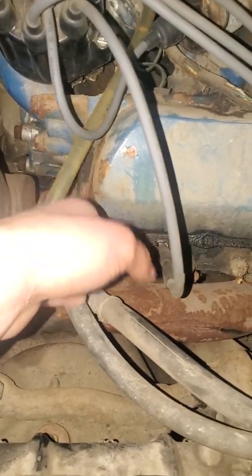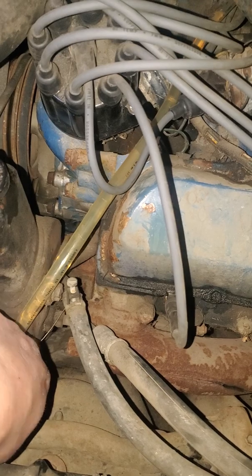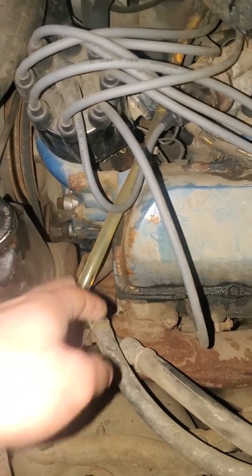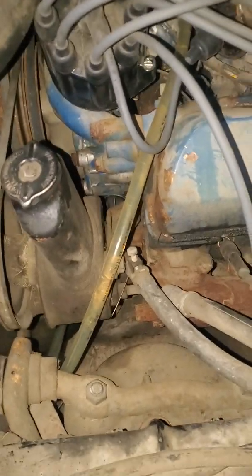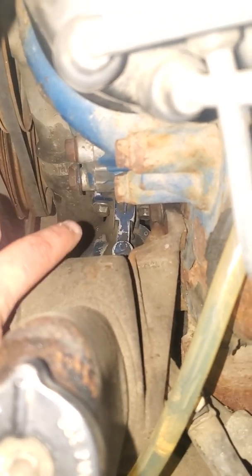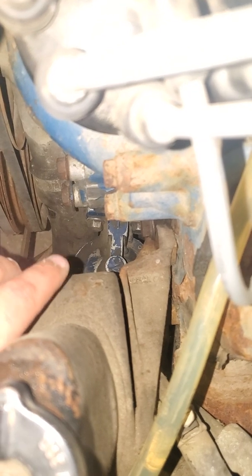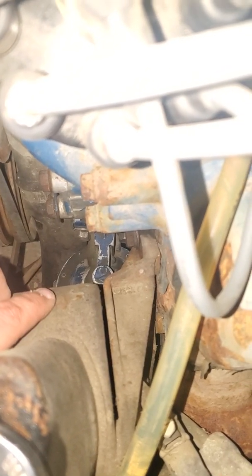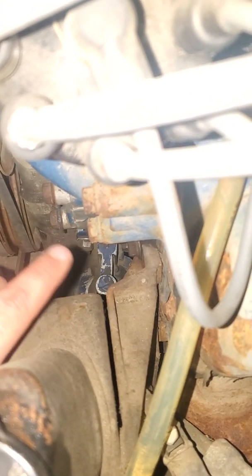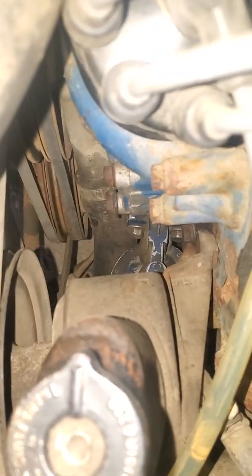It's kind of oily on this side by the valve cover too. This is my little fuel line I rigged up. I'll probably change this sooner or later, probably with steel line, because you can't run rubber all the way throughout the whole car. I also want to talk about the fuel pump. That little diaphragm where it hooks to the arm came off, so I took the fuel pump off the engine, took it apart, put that little diaphragm back on the arm, and somehow it just worked again. But these fuel pumps you can rebuild on your own.